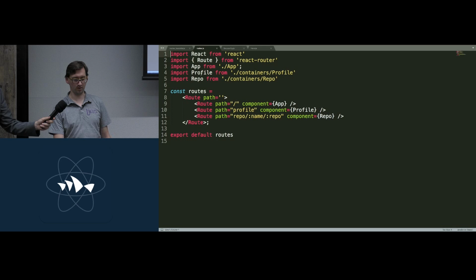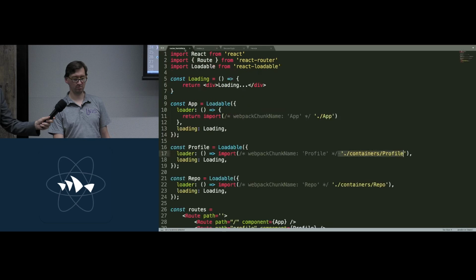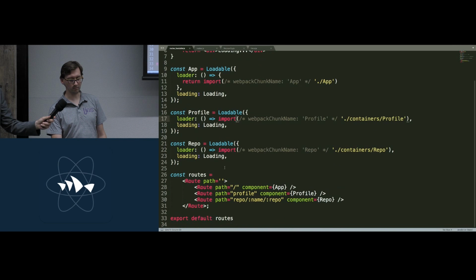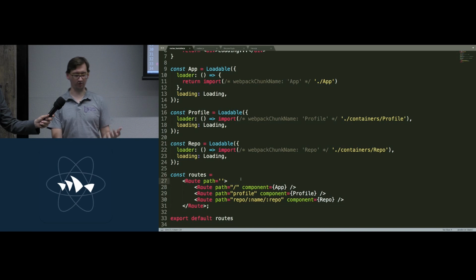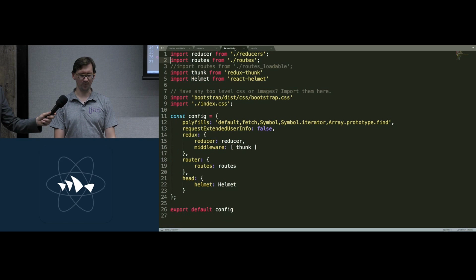Here we just went import profile. We'll just use the dynamic imports. And then we use it exactly the same. That is if you're using Link. If you're not using Link, there's a lot of Webpack magic, Babel magic, and I'm sure some other magic involved. But it's not too bad.